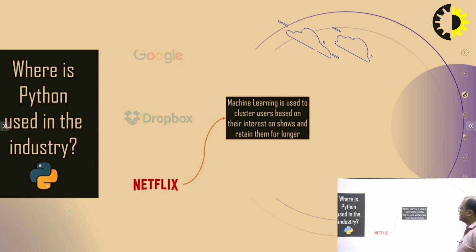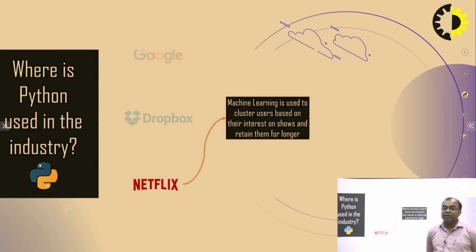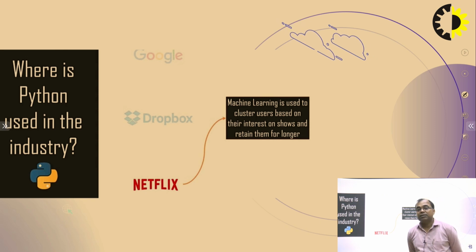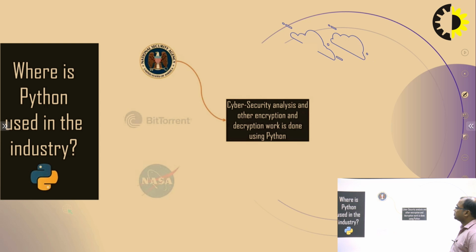So in Netflix, they use machine learning, which is also developed in Python, and machine learning is used to cluster content by the best of their interest. It collects the public interest with the help of machine learning, and that makes Netflix most popular, based on their interest, and it shows and retains viewers for longer. They want to retain their viewers longer, and that's why they use machine learning, and in machine learning they use Python programming. So Netflix is also using Python.